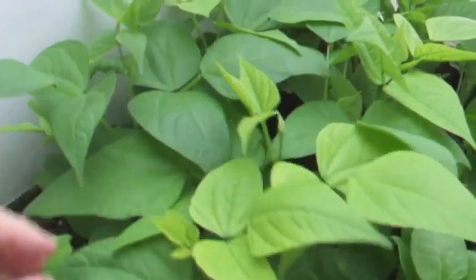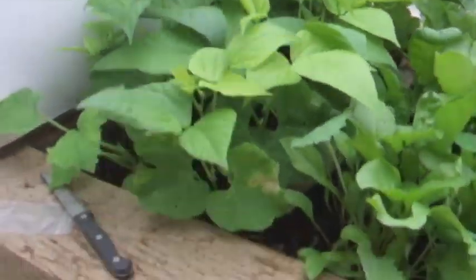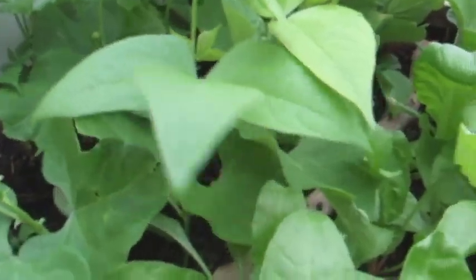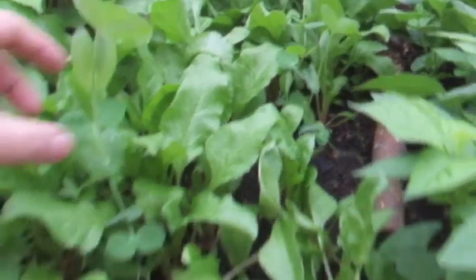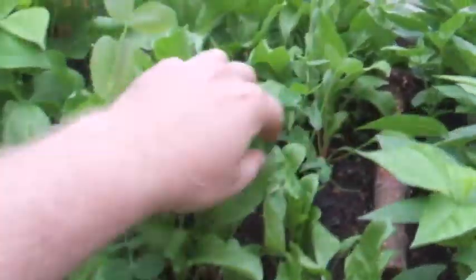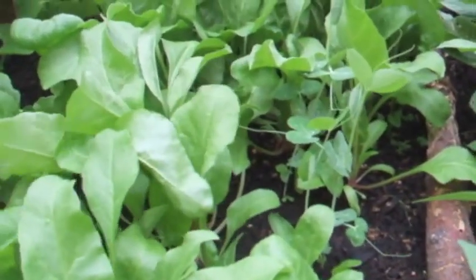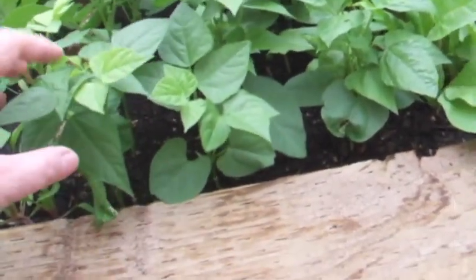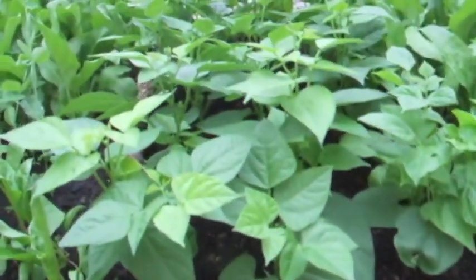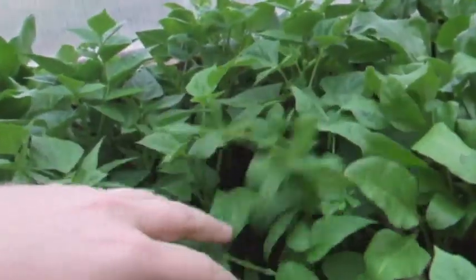And then these are Pioneer pink eye beans that were planted about, oh gosh, a month ago, and doing very, very well. And these are albino beets with some volunteer peas right there. These are albino beets, and these are wonderful salad-eating greens. And these are Indian Woman yellow beans. I'm the only one that sells these. I sell all of these seeds at seedrenaissance.com. But these are Indian Woman yellow beans.